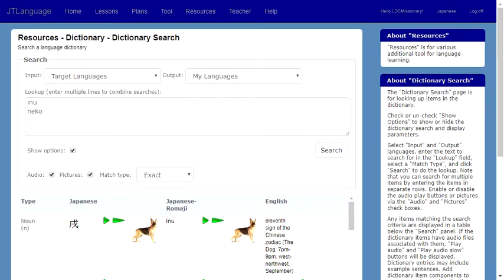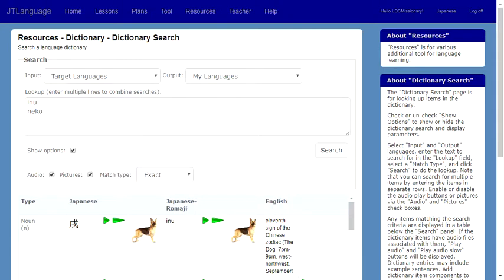Dictionary. JTLanguage supports a dictionary mechanism. Access it via the Resources Dictionary menu navigation, which will show the dictionary search page. Mobile application users can use the dictionary online or offline if the entries have been imported or added by the course or media download mechanism. You have options related to the searching, including several text matching types. The parse best and parse all matching types allow sentences to be parsed and individual words looked up. For all match types, you can look up multiple items if they are put on separate lines in the search box.